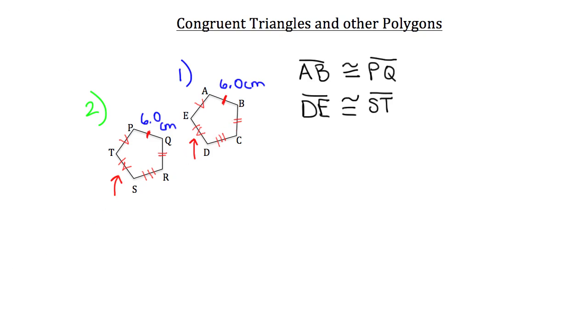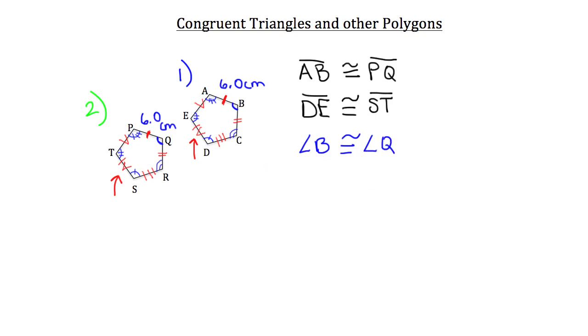So, another important thing about congruent polygons is that they have corresponding congruent angles. So let's draw these guys in. You'll notice that the angles in polygon 1 correspond to the angles in polygon 2. For example, let's take a look at angle B. B has this nice simple blue line here denoting that it is congruent to angle Q on polygon 2. So if you wanted to take some notes on the side, you would say that angle B of polygon 1 is congruent to angle Q of polygon 2.